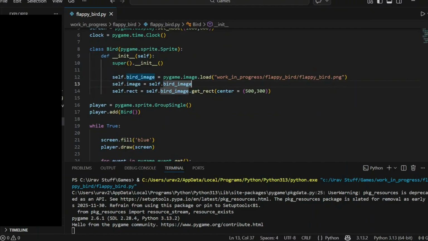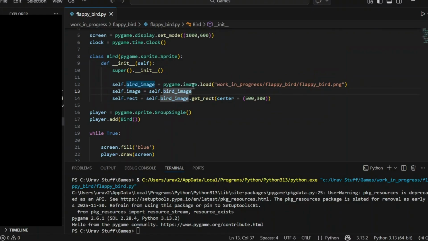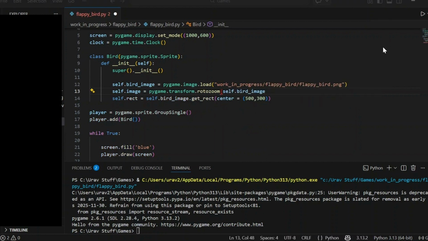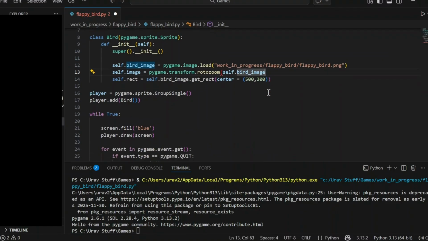And so in order to do that, I'm going to come here, and when we set our self.image equal to self.birdImage, what I'm going to do instead is type pygame.transform.rotozoom, and this is going to allow us to scale and rotate our bird image. And so I'm going to do 0 degrees for the angle because I don't want to rotate it, and I'm going to have it be 0.15 scaled.